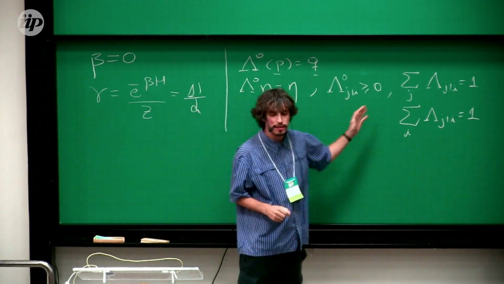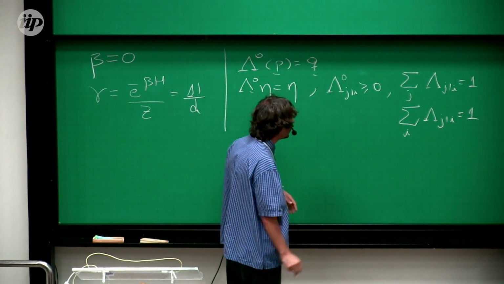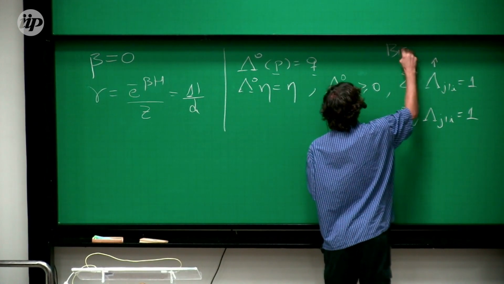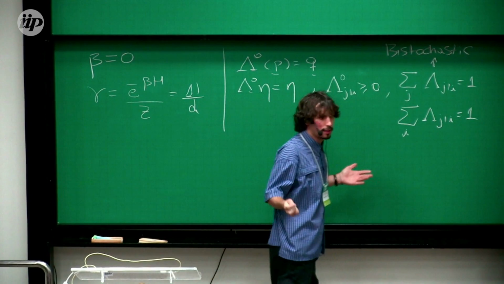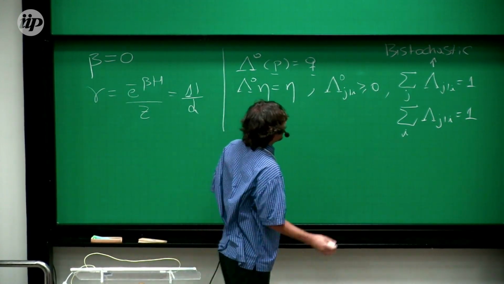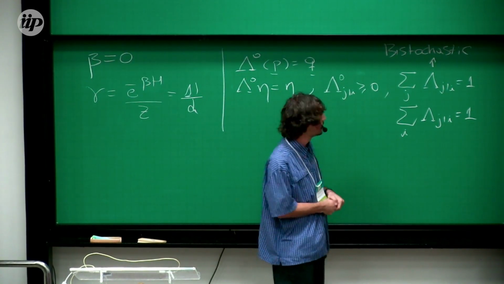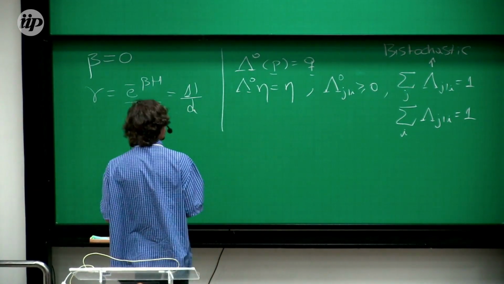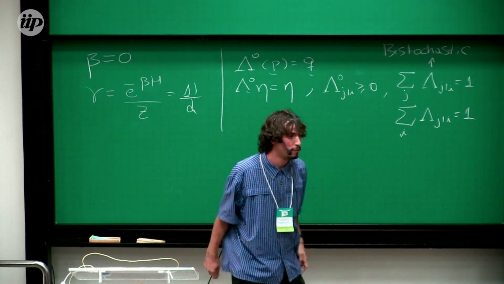When this happens, this is a very well-known object in math. This is called a bistochastic or doubly stochastic matrix. And the nicest thing is that now we can invoke many mathematical results to solve this question. Why is that so? Well, precisely because many of those things were already studied back in the 50s and so on.